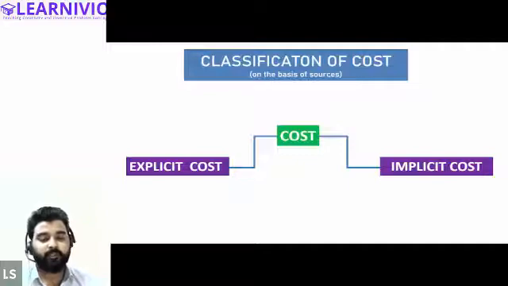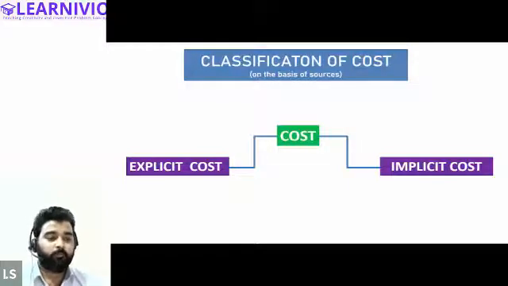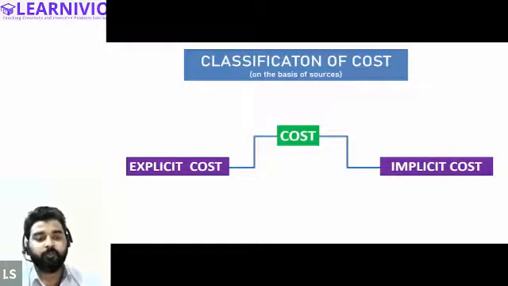For example, you will be buying raw material, you will be hiring a labor, an employee, a manager. You must be paying for the electricity, water supplies. So the amount spent on these resources is considered as the explicit cost, as the payment is given to some outsider. But for example, let's suppose in order to run a business, you require furniture. You already have furniture at your home, and you have decided that you will use that furniture in the business. So you are not required to purchase the furniture from the market. Hence, the estimated value of that furniture is considered as the implicit cost.